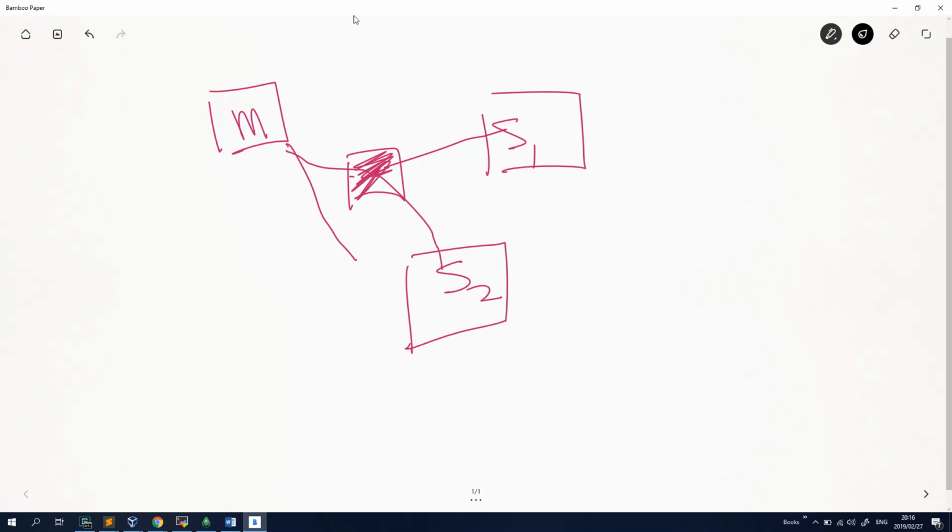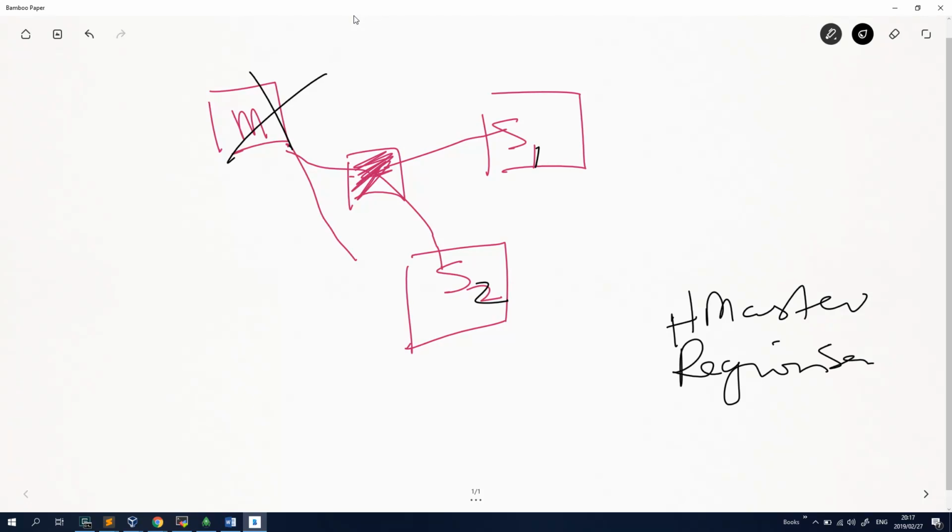So for instance, let's say this guy goes down for the time being. These databases have the ability to elect a new master, but for the time that we are deciding who should be the next master between S1 and S2, the database is not going to be available. And in different hackathons, we've used a lot of HBase, and we've also seen it's a master-slave architecture, where we have an HMaster and we have region servers, which we will now call the slaves. So in the same way as MongoDB, we have master-slave.